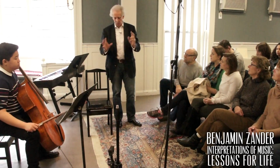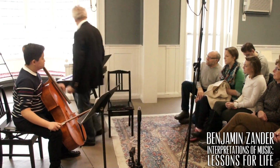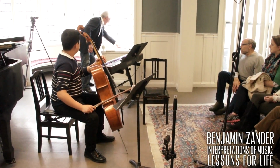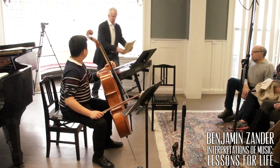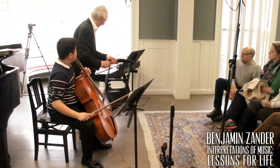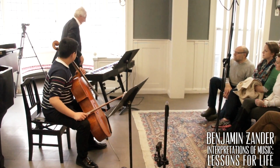Okay, so this is what I think you can do. You can actually play the opening at the tempo that you need for the faster music by using rubato. Now what you do is you realize that the first note in the piece is an end. It's the end of a phrase that came before the piece started. I'll explain that in a minute. So this first note is an end.